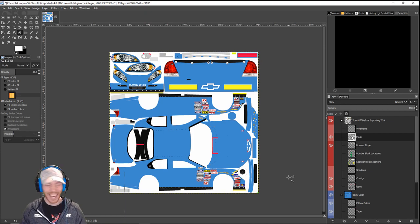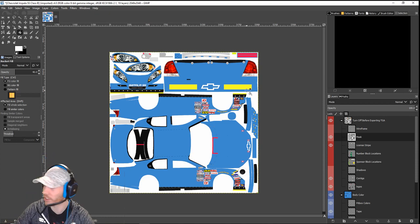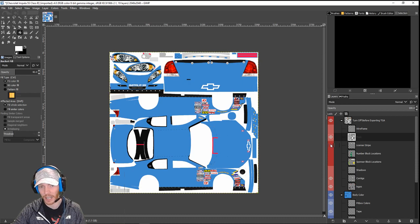Okay, so a lot of cars here when they do their paints here in GIMP wind up having these yellow stripes on the back of the car when they don't necessarily need to. That's because they leave this license stripe on there. See that? So we're turning that off, and you see a lot of late models that do that because it comes default on.